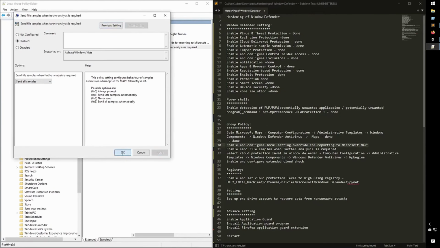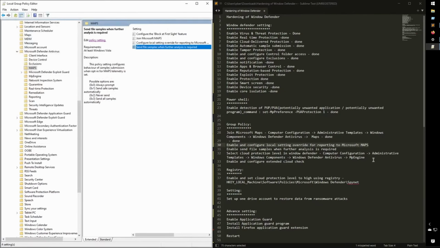Apply, okay. So we have configured and done this change.